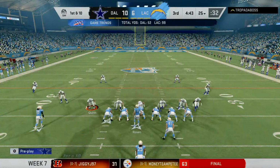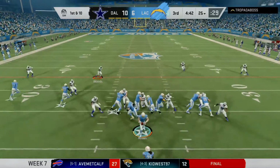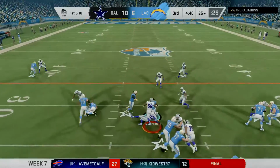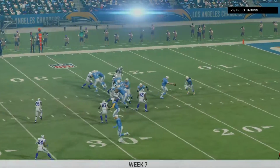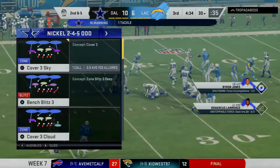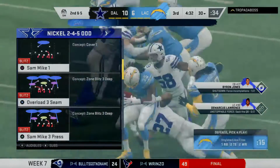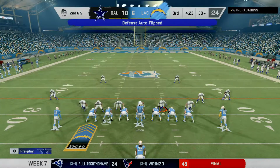The Charger drive about to get going. And a tight game after punting last time. See if they can get something going on this drive. As they head to the field now, with the game this close, you've got to feel there's a sense of urgency for them going on offense right now. But they have to do it without letting panic creep in and affect their play. After the pickup of 5, here's 2nd and 5.